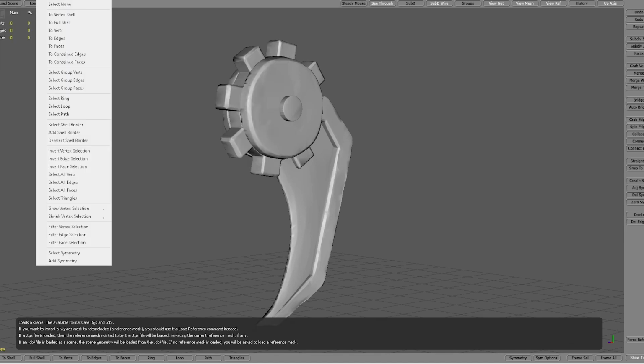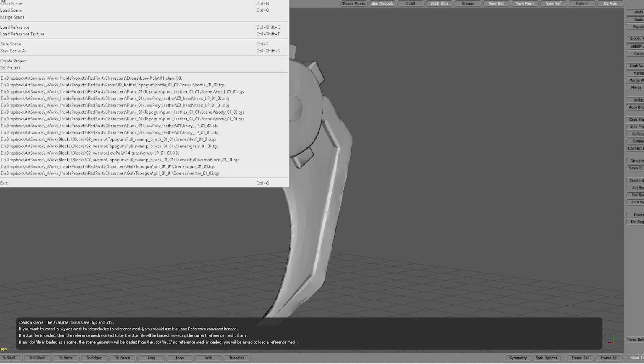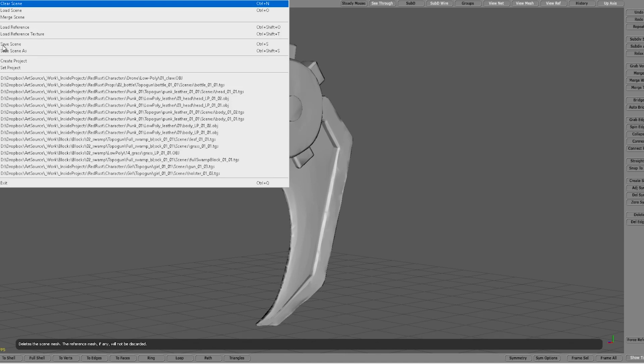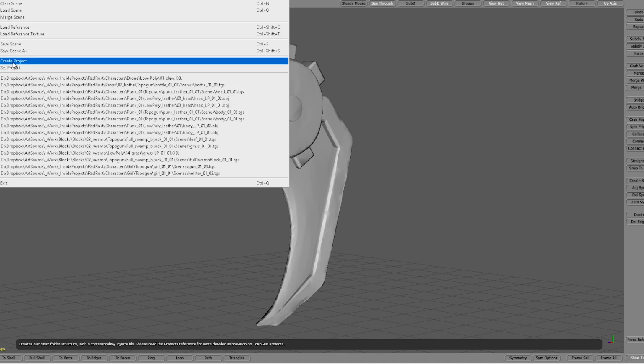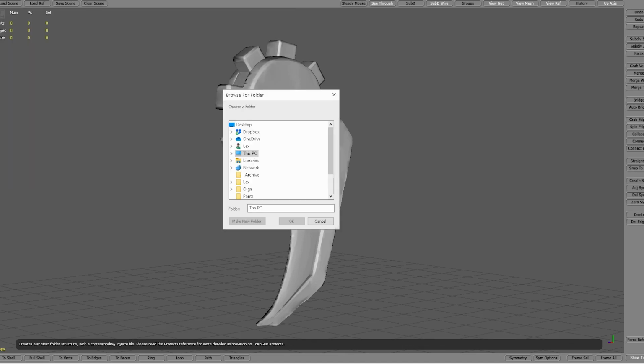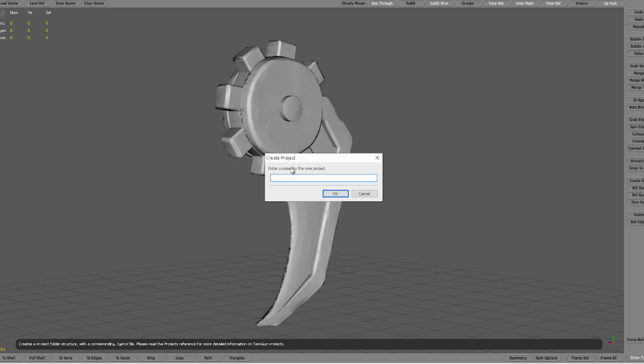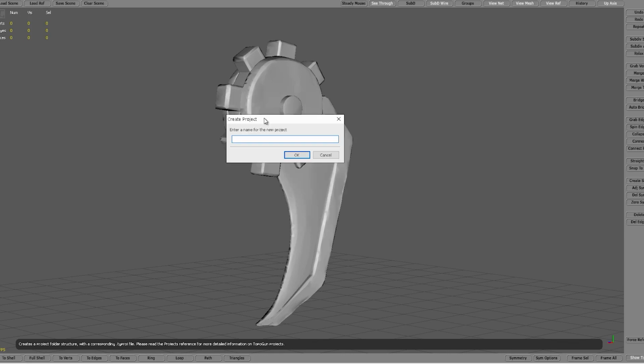So let's save now, because saving in Topogun is a little different than in most applications. First, you need to create a project. It will give you this uncomfortable menu. You can just copy a path from your regular Windows Explorer, because it's really hard to navigate to the correct folder.